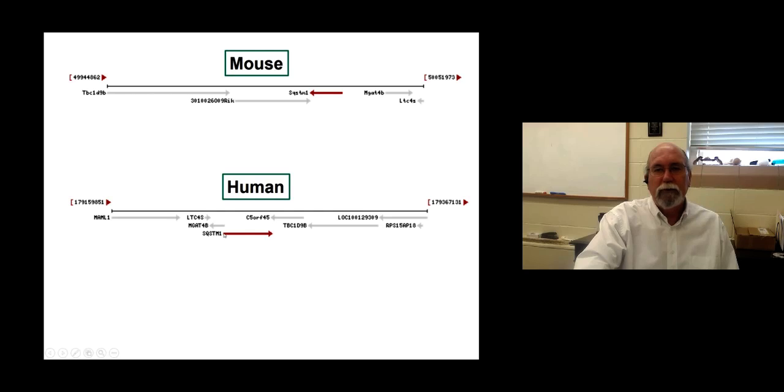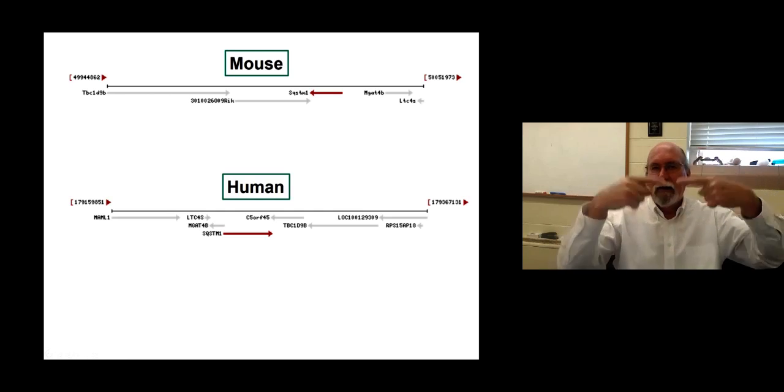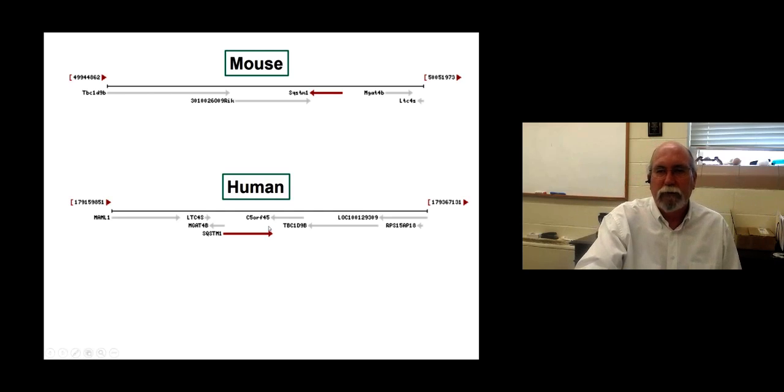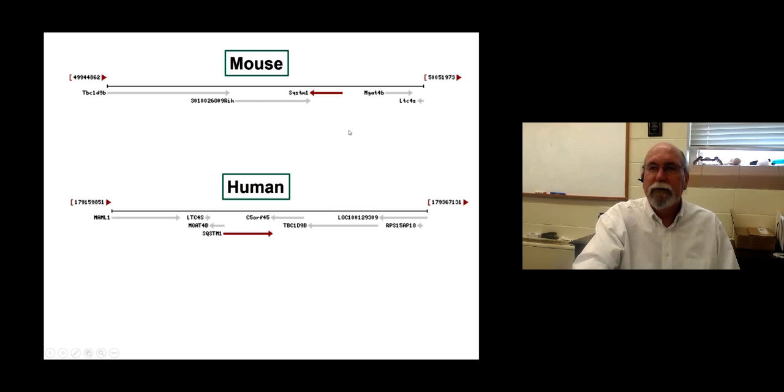So the region here in sequestrosome, the region that's opposite of the actual gene up here, is the region of regulation that controls whether this gene is turned on or off. And the region that's opposite of the actual gene over here, the transcriptional unit, is the regulatory region for controlling whether this gene is turned on and off. So you get to use both sides of your DNA for various things, and it plays a big role in how the function works. Just to give you an idea, when we start looking at genes, it really does become quite complicated as to where they're found.